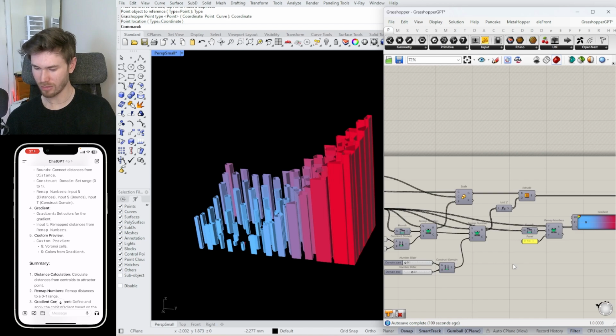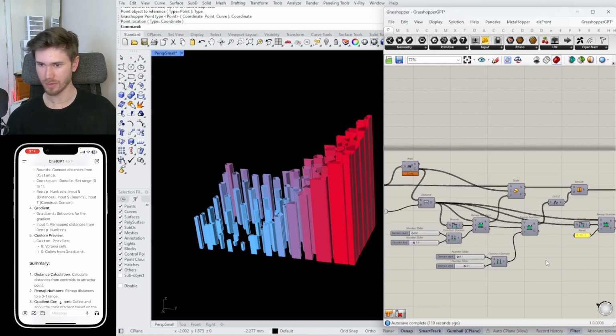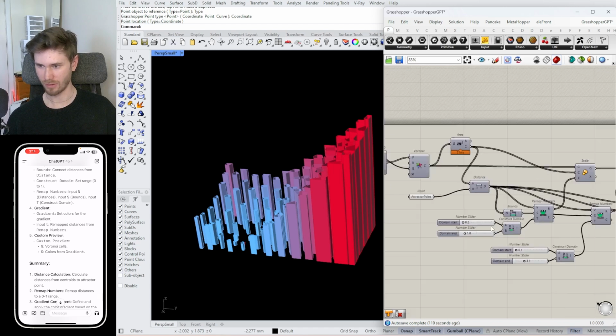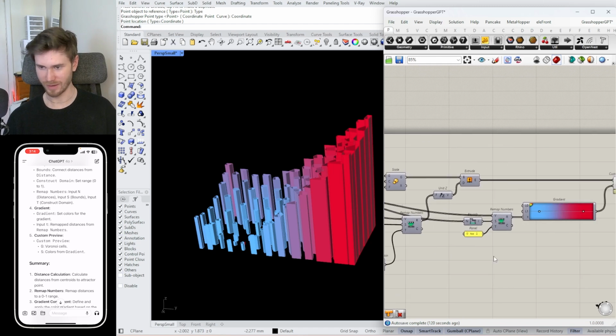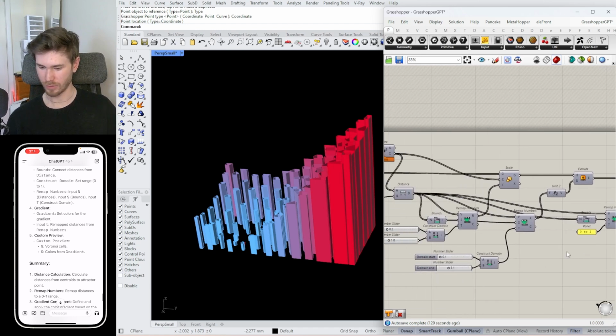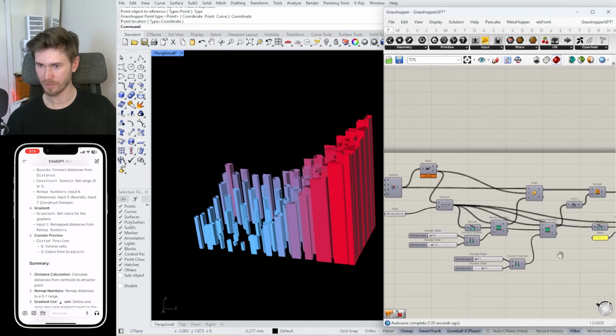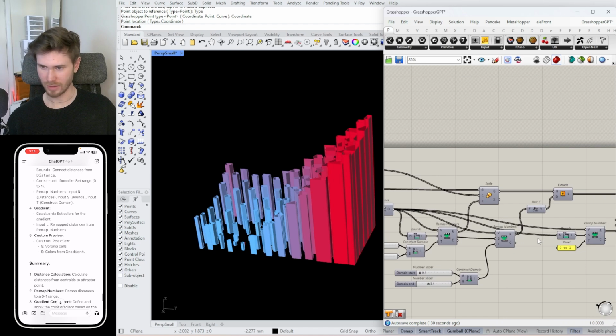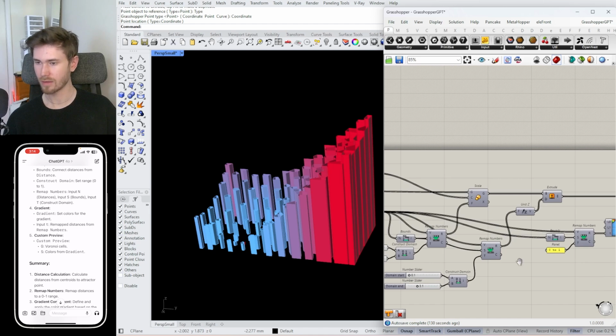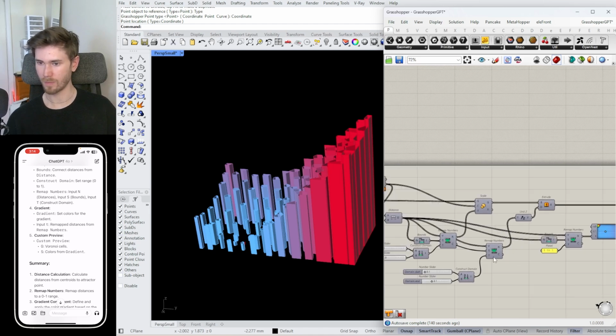It had great recall. If we were talking about something else, like how to set up a slider or how to define the bounds for a graph mapper, and then I just hit it with, how can we add color to this? It seemed to pick up old memories of the conversation really well, and was able to recall knowledge from before to tell us how to do something more without any detailed information, just a vague idea of how do I do this thing? And it picked up pretty well.